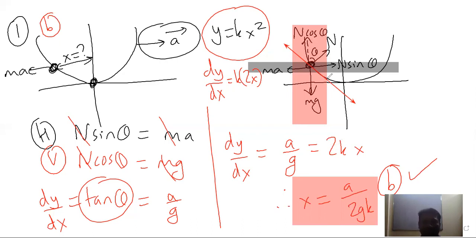Now some might be concerned with the angle. The angle between two lines is the angle between the perpendiculars. The angle between this line and this line is the angle between this line and this line. So this is theta. Someone might think we should actually take 180 minus theta, so tan of 180 minus theta we can find. But the only thing we have to consider here is the magnitude. So the x coordinate magnitude will be a upon 2gk. It will be a negative value. So that is how we solve this question, JEE Advanced 2009.